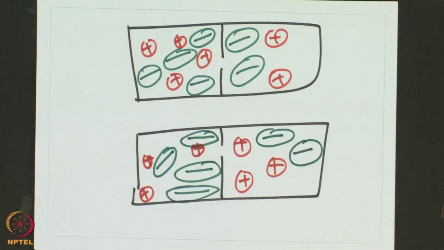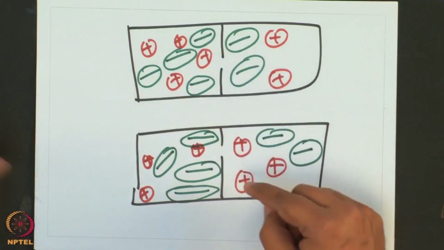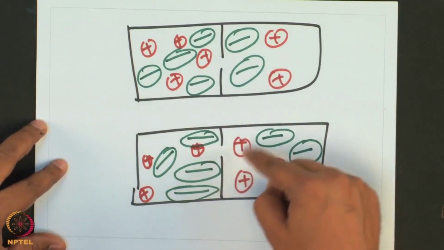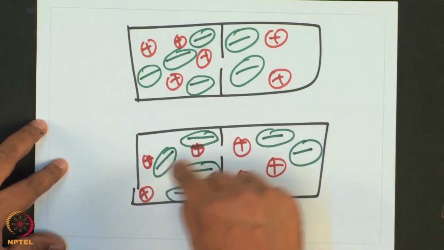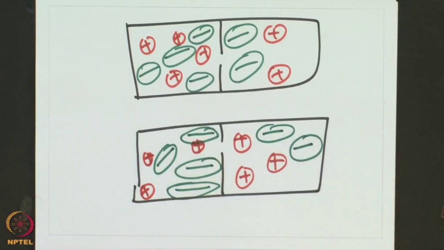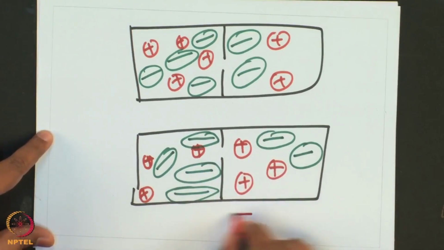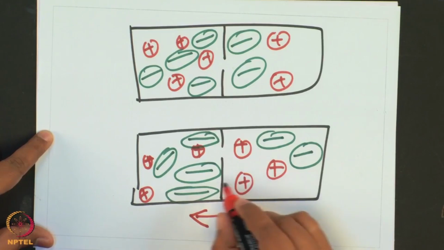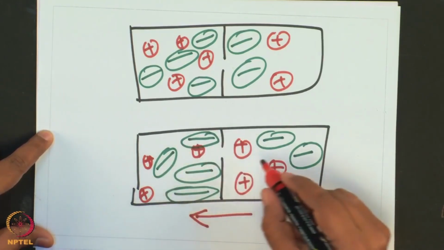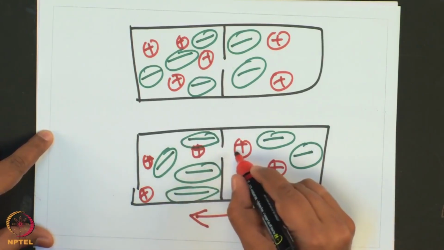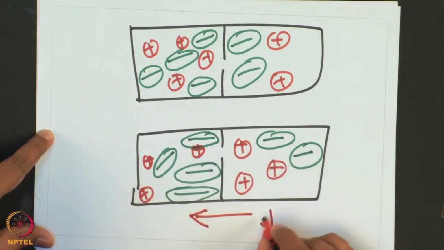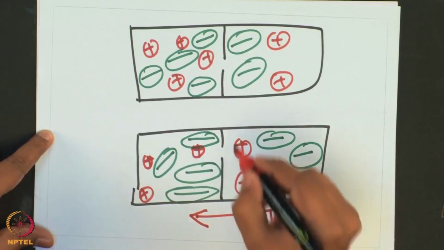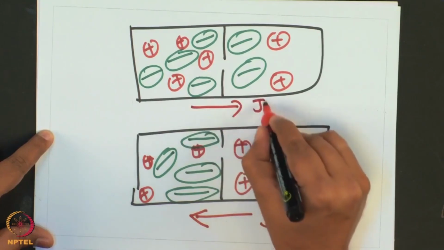Because of this, there will be an accumulation of charges. There are more negative charges here and more than the plus charge. Therefore, these plus ions will be pulled back. So there will be a flow, there will be a force, there will be a pull. So there will be an electrostatic attraction due to these negative charges on this plus charge, and this plus charge will try to flow back. So there will be a flow JF in this direction, while there was a JD in this direction.